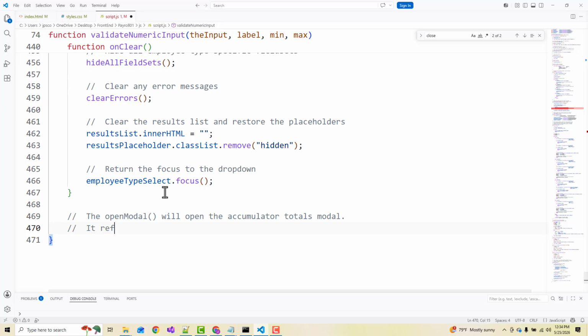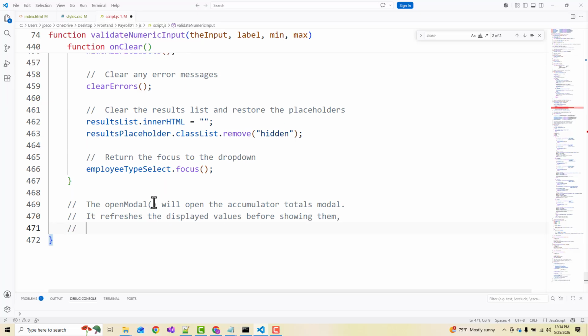It refreshes the displayed values before showing them, so that all totals are up to date.